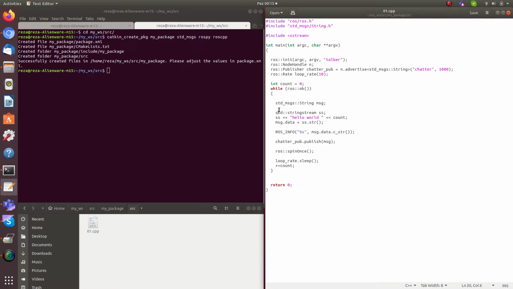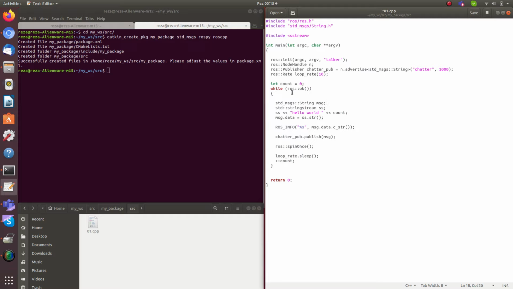Basically, we include the standard message here of type string. So we declare a message of this type. Then we create another variable, a stringstream named ss.